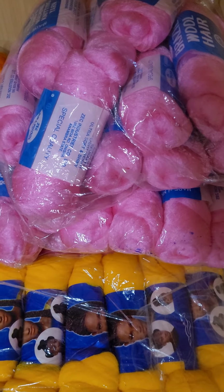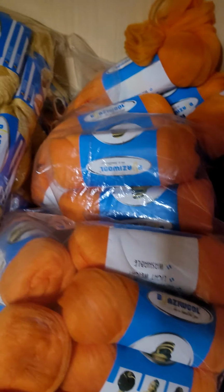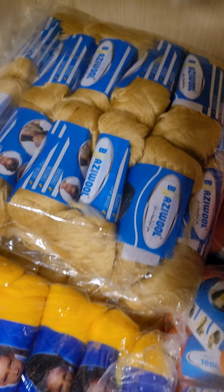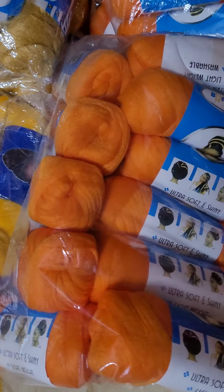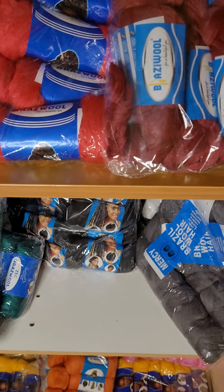As you can see, all of them. Pink. Everything is here, my people. If you need for yourself, for your kids, inbox me.